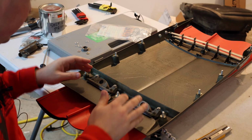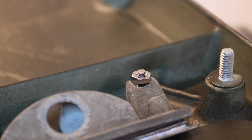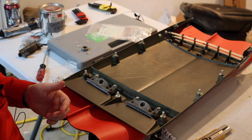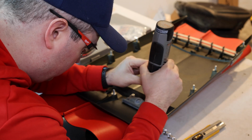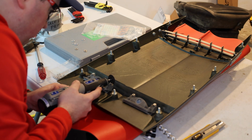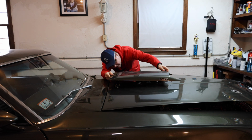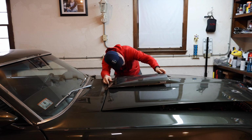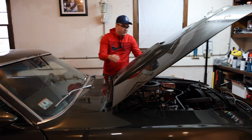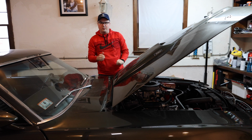Okay, now that I have these in place, you can see it's simply installed. I'm going to actually cut down the screws that are sticking up because it's slightly making contact with the hood. So I'm just going to add some more clearance here. All right, we're going to go ahead and do a test fit. All right, so looks like we're ready to go back together. Everything's in place. Fits well, it's laying flat. We're going to tighten it down after we get the wiring set up.